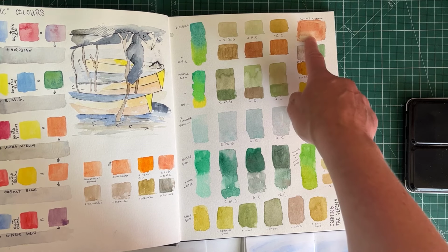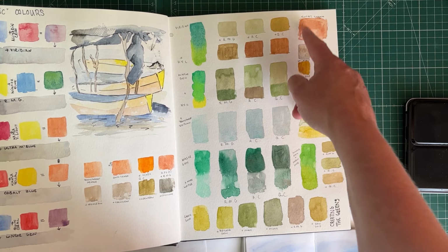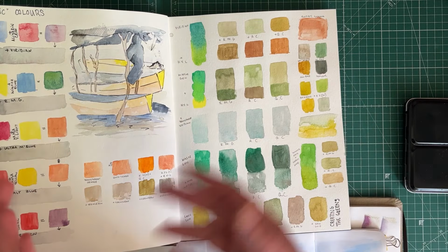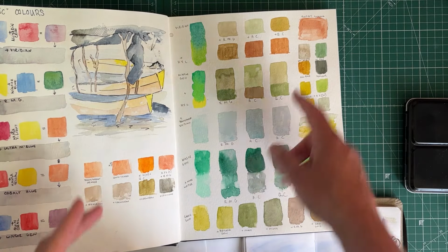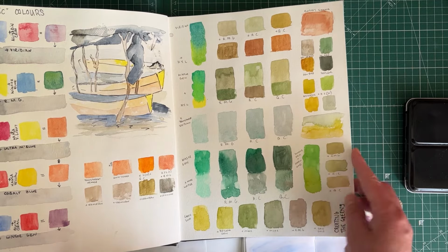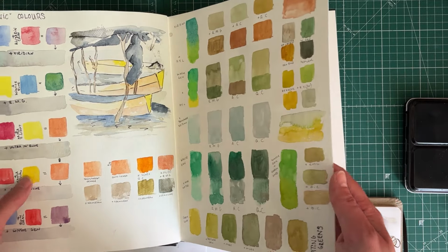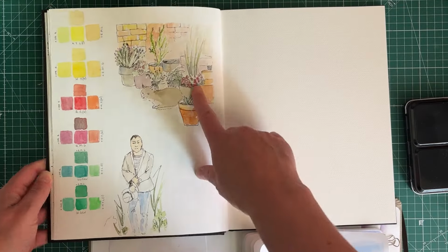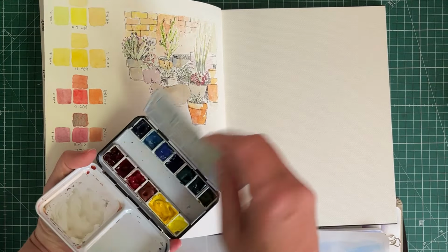Now she says don't use burnt sienna with, because it's an opaque pigment, and she says it's a tertiary that's like multi-pigmented, you can end up creating mud. But actually this is a single pigment, burnt sienna from Daniel Smith, and it didn't create mud for me. But I am wary of mixing it too much. And then I did this little, so these only use the colours that you see in here now, okay?